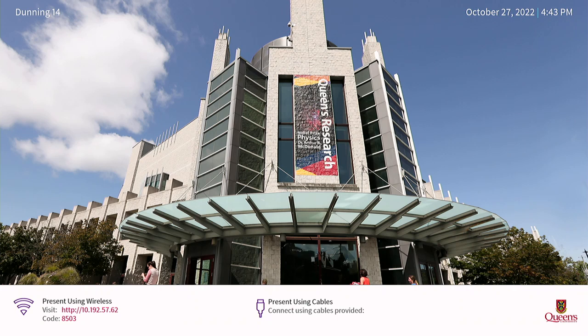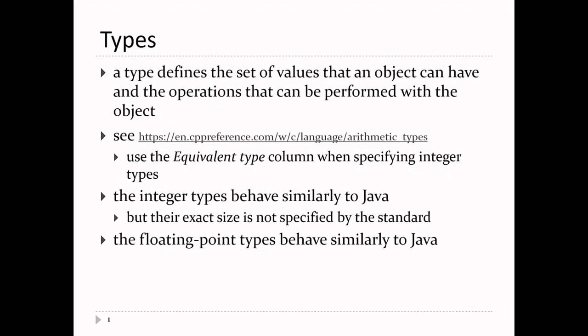So now we're going to go back and look at the arithmetic types a little bit more in depth. We're talking about the ints today. Remember that the ints in C — there are a few more of them than there are in Java. They come in unsigned and signed varieties. The integer types behave more or less the same as they do in Java. The only difference, besides the different names, is that the exact sizes of the different types are not specified in C — only the size ordering is specified.